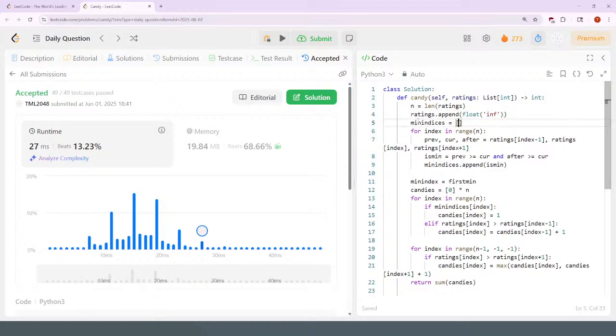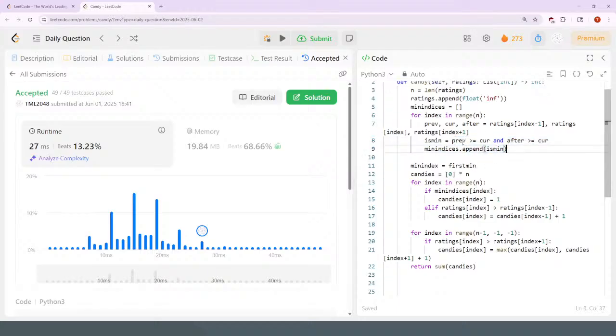So this min indices stuff is just to do some pre-processing. But can I do that processing on the fly? So I don't need to create this array. I think that's what's causing this to be slower than the other solutions. I mean, these solutions are pretty darn fast, right? 27 milliseconds versus like 10 milliseconds. Not a lot of time.